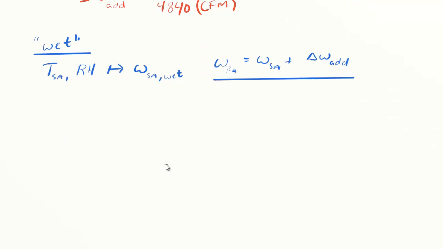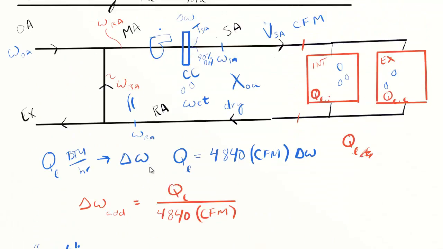So we have our first item. Now let's go through the dry case, a little more tricky to solve. Oh, I made a mistake - this is omega of the mixed air, this is return air. If the coil is dry, the mixed air humidity ratio will equal the supply humidity ratio.